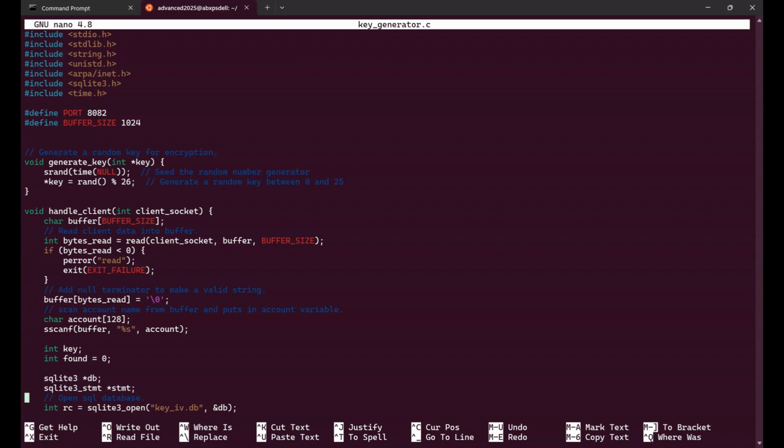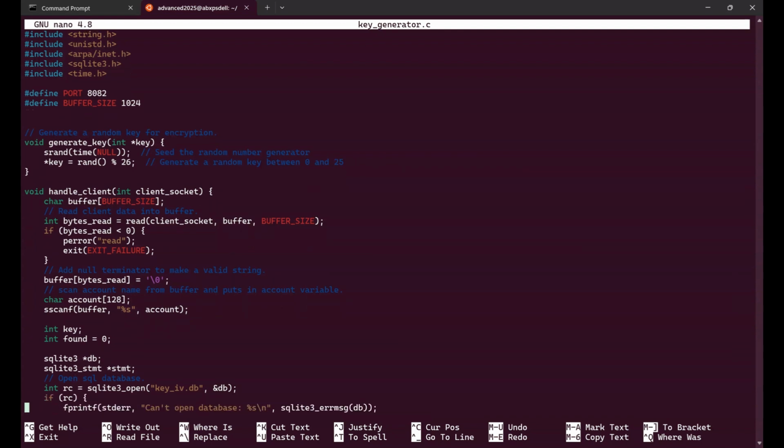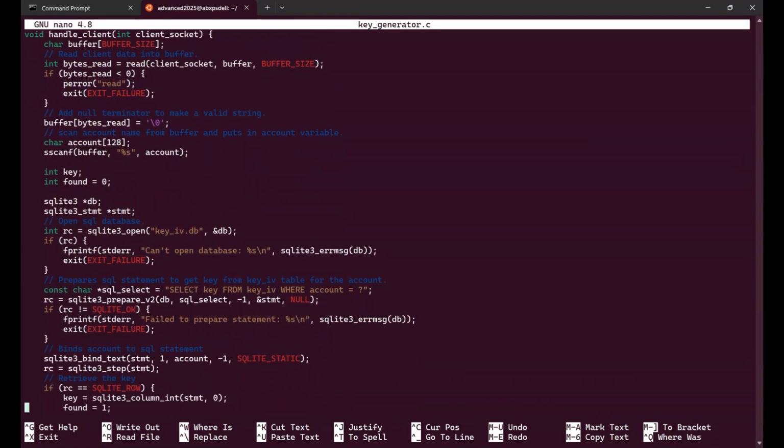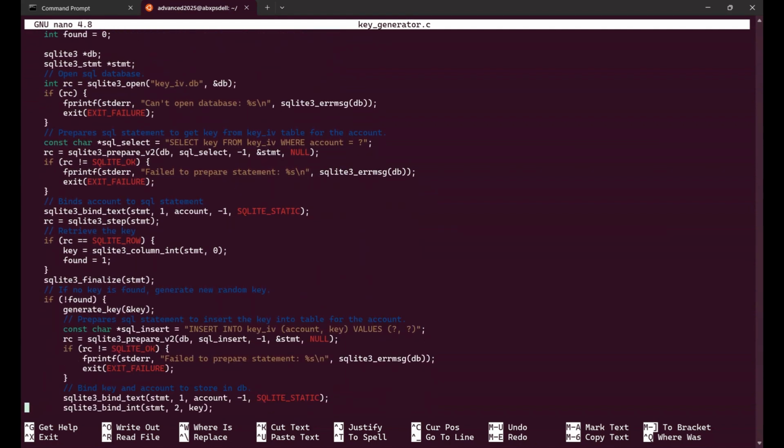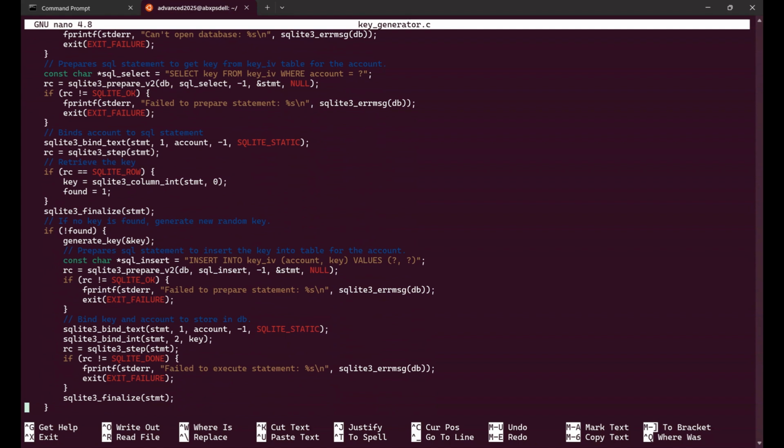So when one of these clients connects, this creates a new process to handle the request.